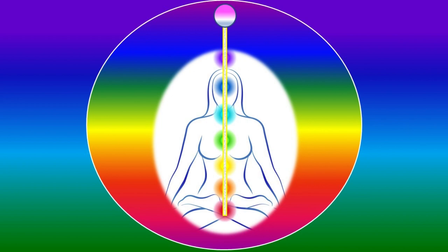And now imagine all those colors flowing into your energy field around your body. Creating a beautiful rainbow aloha bubble. So imagine this bubble reaches all the way out to your outstretched arms, out to the end of your fingertips. One hand length above the body, right where the fuchsia silver chakra is, and one hand length below the body. A beautiful circle around you.